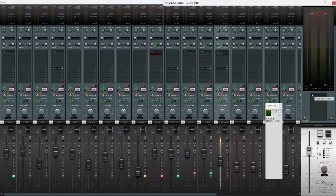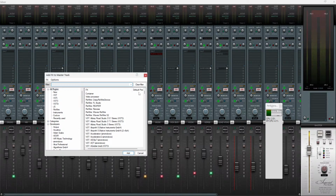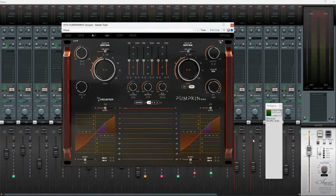So I will actually take Salt off here, and I'm just testing the CPU at this point, right? Pumpkin Pro. I wouldn't dare turn on the zero latency. Goodness, need a whole other PC for that. All right, so you see how much more efficient this thing runs? Man, that's crazy. So we said it was 55% was the general CPU usage in FL Studio. This is only running it up to the real-time CPU anyway at 12%.